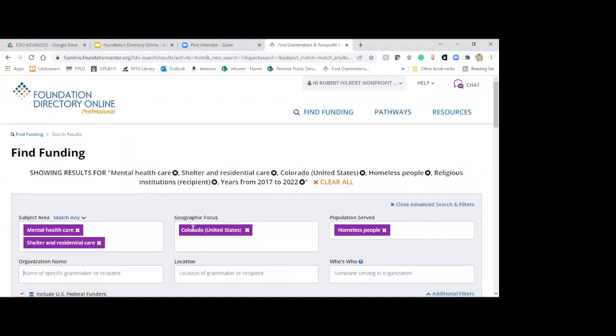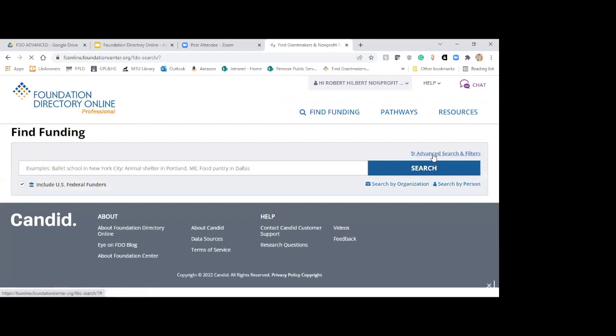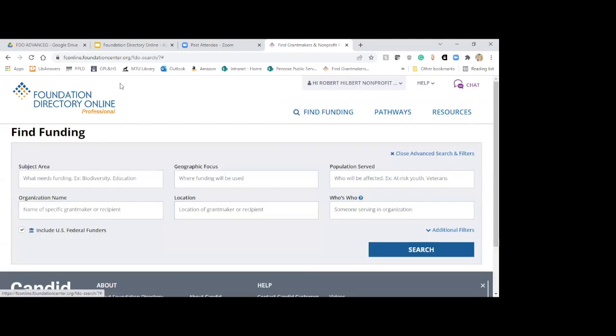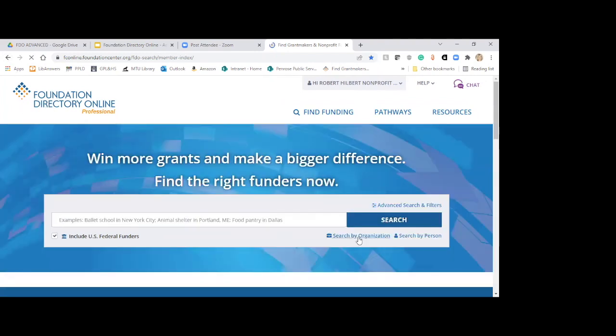So I'm going to now do one more search. I'm going to go back to find funding. Again, I'm going to do my advanced search. I just want to point out, actually, if you want to just quickly search an organization, you can type in an organization.